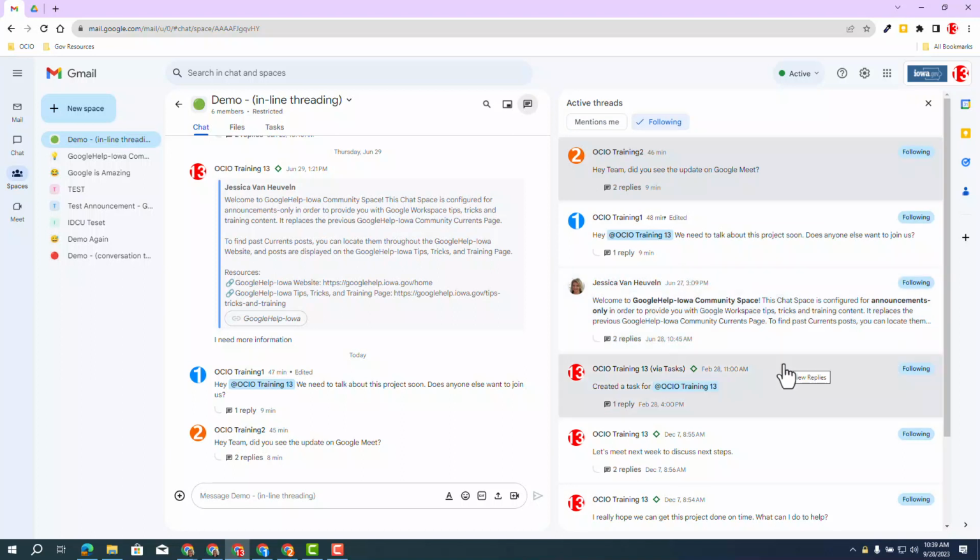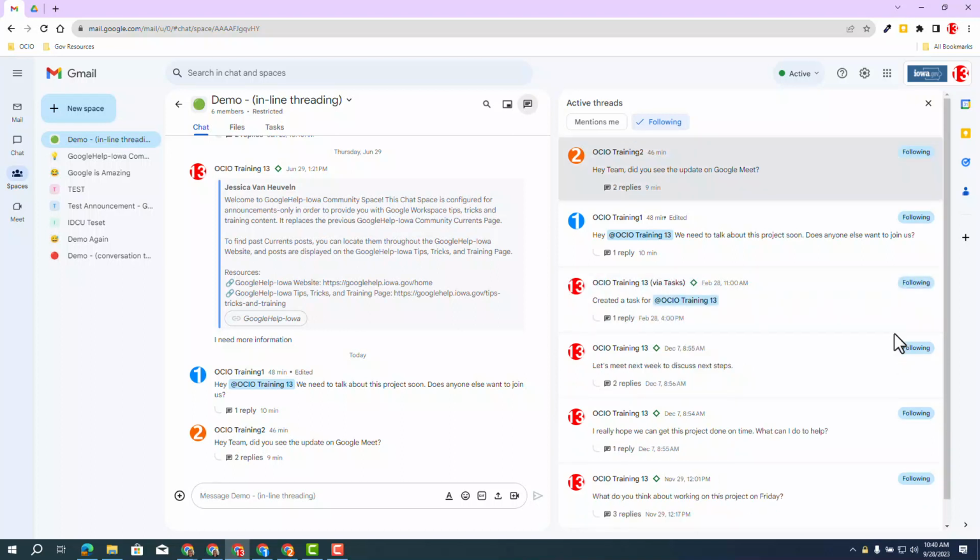You can also make a conscious decision: do you want to unfollow that particular message? In this case, maybe I don't want to be notified anymore regarding this thread. I can click on Following, which will take the action of unfollow. I'm no longer following that thread, and that will help alleviate additional notifications that do not apply.